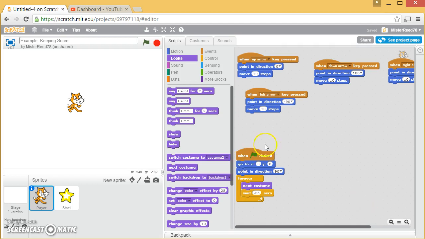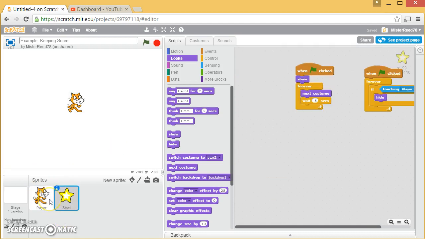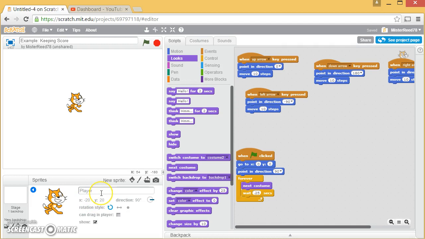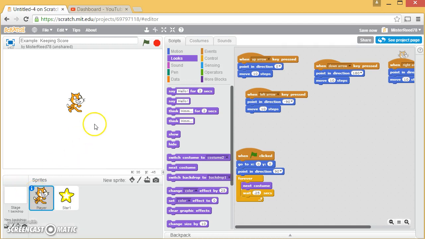So what we've got here is just a real basic game to start out with, and so you've got a player and a star. Now, one thing I want you to notice is you want to name these sprites something useful and not something terrible. So lots of times they try to name themselves like Sprite 1, Sprite 2, and that's hard. So if you click on the little information, little I right there, then you can change the name. So you could name it like cat or player or just whatever. So I'm going to call mine player, but anything is better than Sprite 1. That's awful.